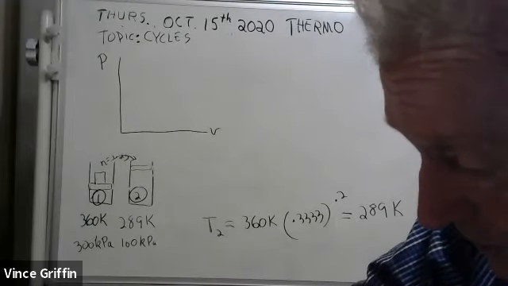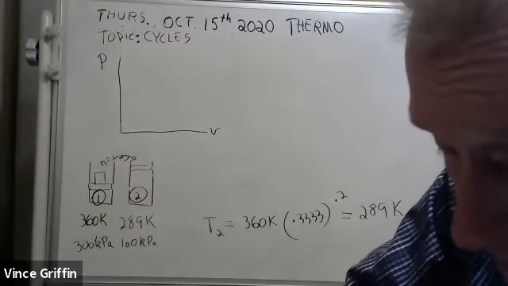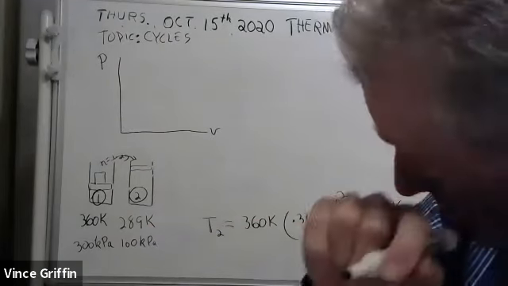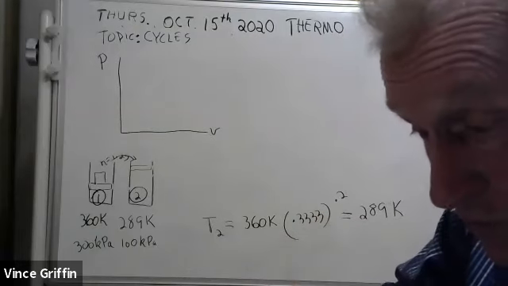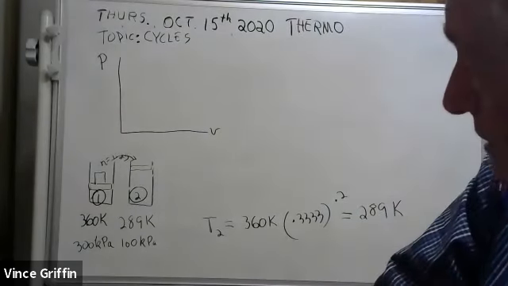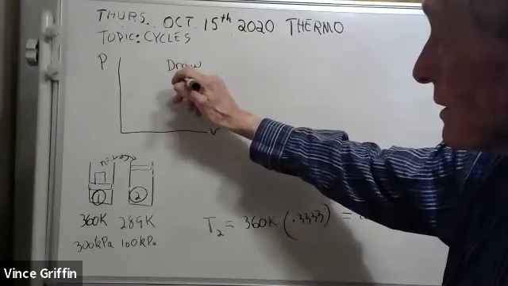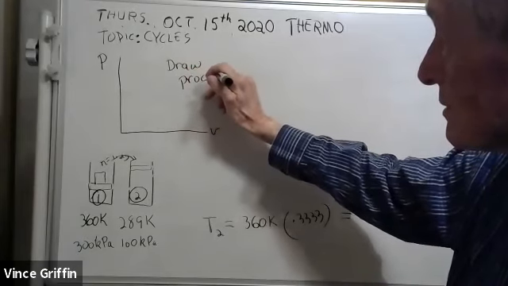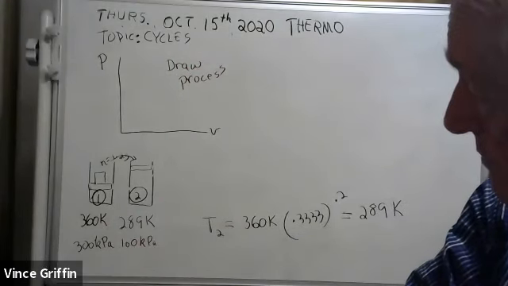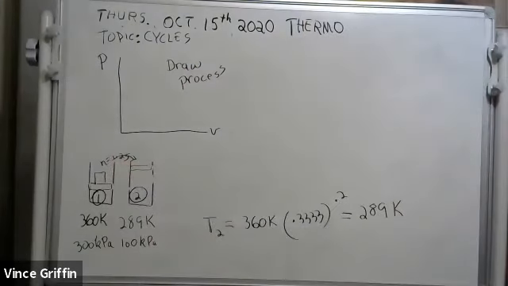Now I'm going to be quiet for another minute, and I want you to draw the process. And here's another thing. My students are doing these PV diagrams, but they're not putting the process in. See, the process is the most important part. You leave the process out, and what good is it? So I'm going to be quiet for a minute. I want you to draw the process. You know everything. You know the temperatures and the pressures. It's air. Okay, go for it. I'll be quiet and let you try that.